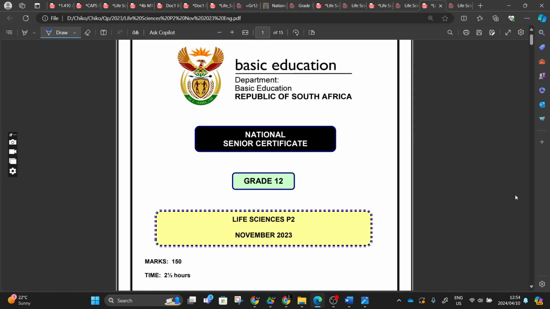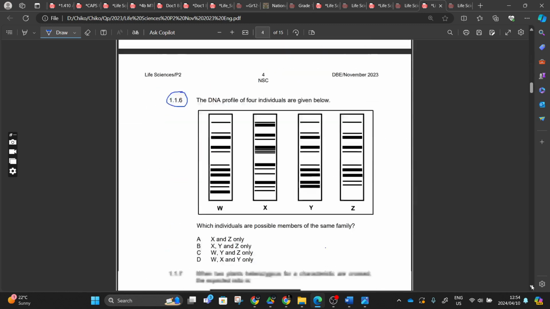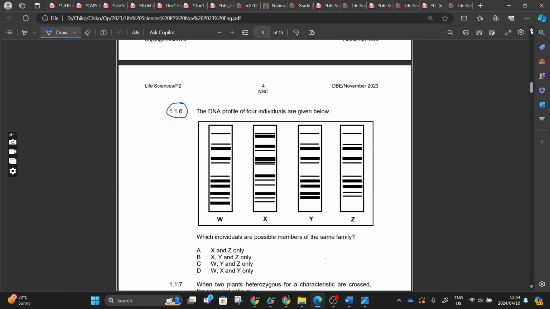2023 question paper, November, right? Okay, with also DNA profiling. Here's our question, it was 1.1.6. These are the type of high value questions, because you'll see, they will need you to come and focus. It's not a guess here. You don't just come and say D because you feel like it's D. You have to come and concentrate and engage your medulla oblongata, your cerebellum, your cortex and so on.